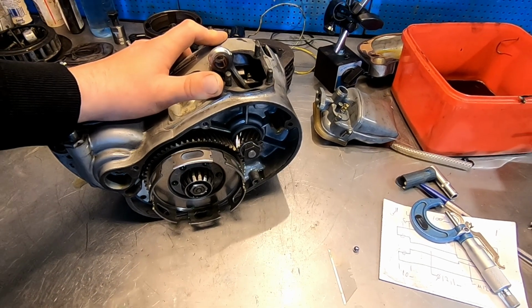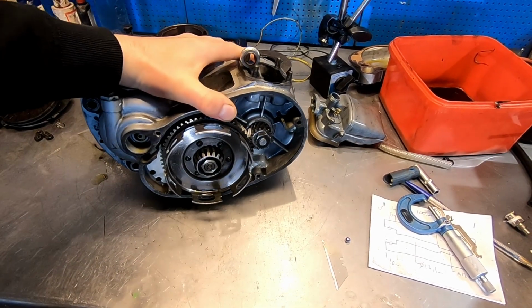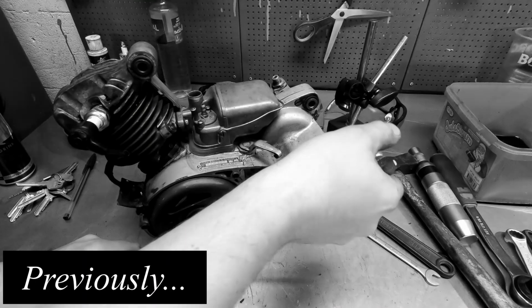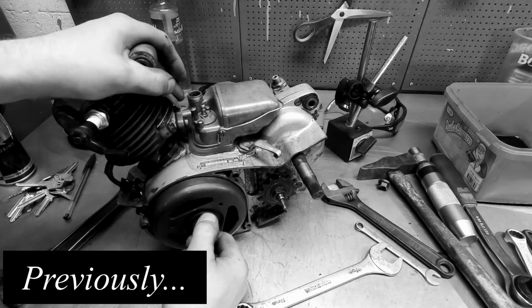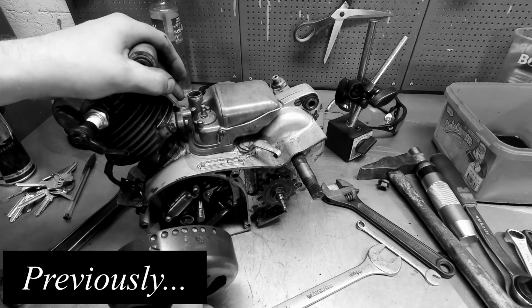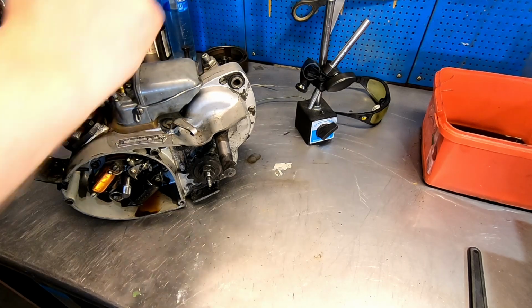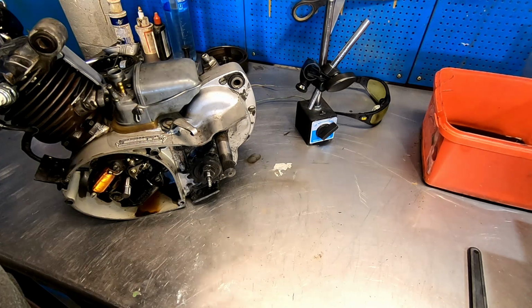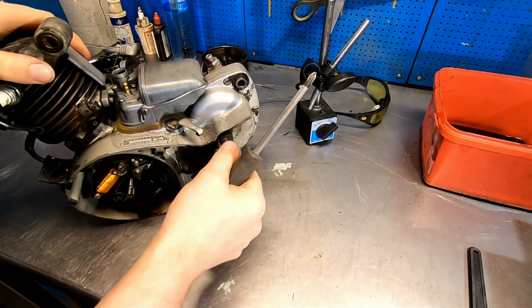This is part 3 in a series where we will be fixing this little guy. Well, something happened. It worked. Right, let's try and get this apart. Take the stator off first here.